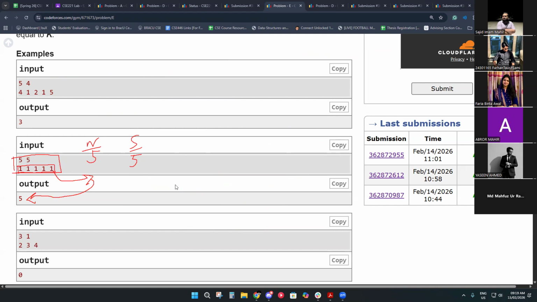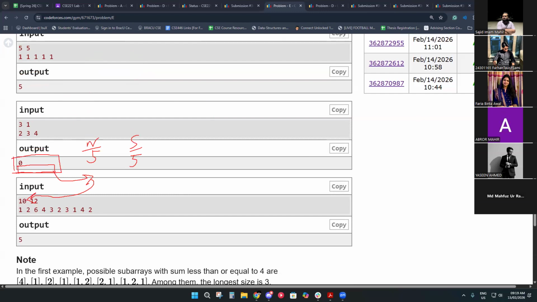So let's say this doesn't work actually, like this one. Here the target is 1, but there is no single element where it is 1 or less, right? So our solve is actually not in this array. If that happens, we can just output 0.